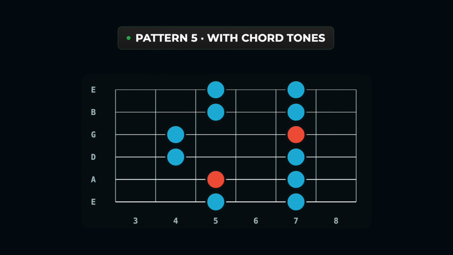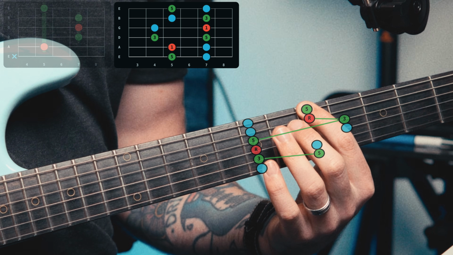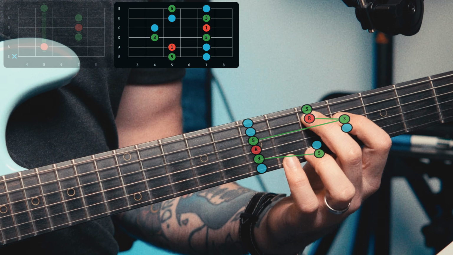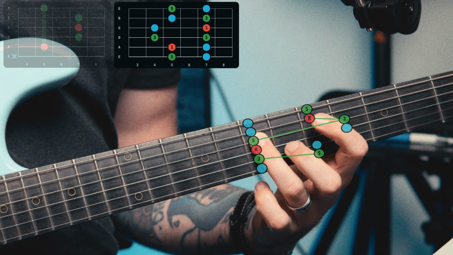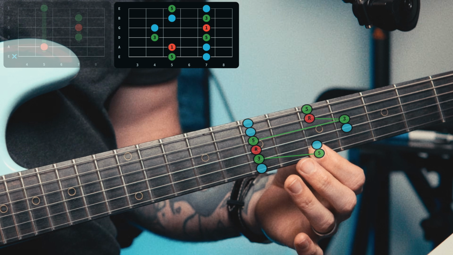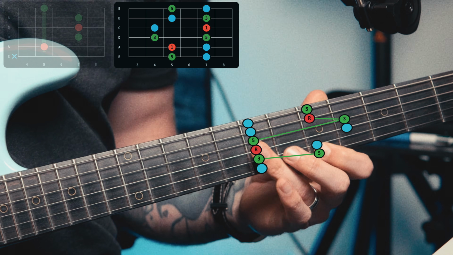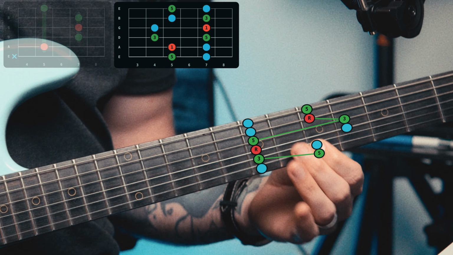Now if we go back to this D major chord, we're going to look at the chord tones within that pattern 5 of the pentatonic scale. So we actually start with this note above on the E string. This would be our first chord tone. And then we have our root note here, which is a chord tone. This note here on the 4th fret of the D, 7th fret of the D, 7th on the G, 7th on the B, and then our 5th fret on the high E. Again, a lot of those notes carry over from that chord shape. Those would be our chord tones within that shape.